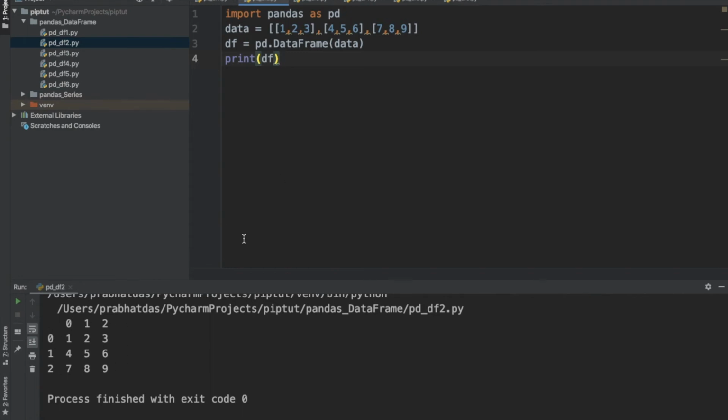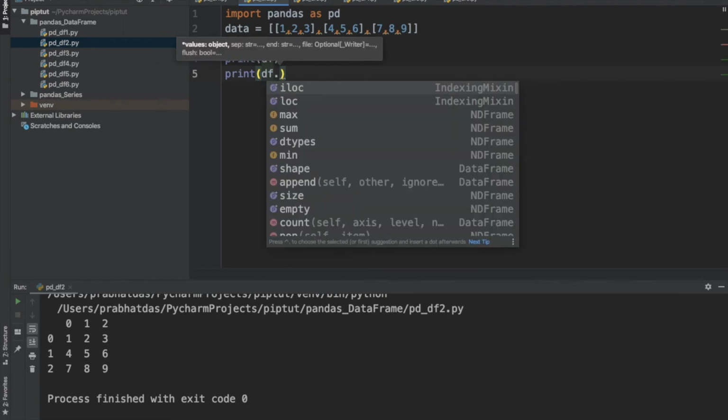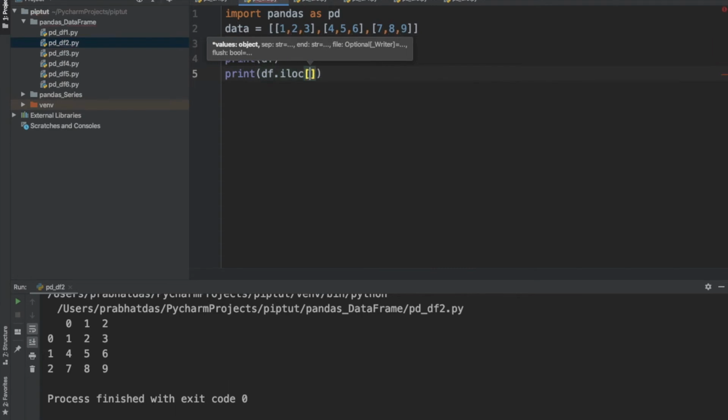In order to get the range of the rows or the range of the columns, we will use the iloc, or the index location. Let's look into this example. I will print the data frame object name and use iloc, and I will start the range. Let's say if I need to start the range of the rows, I will start from 0 and end at 2 so that I can get the values from 0 to 1. So 0, 2, and for columns I will do the same. I will start from 0 and go to 2. Let's say 0 to 2. At least I will get the values from 0 to 1.